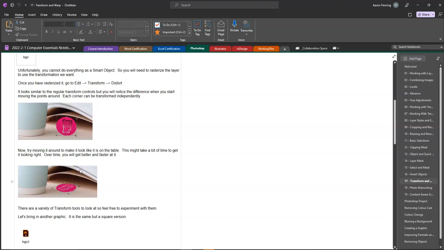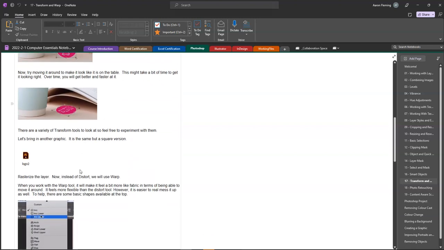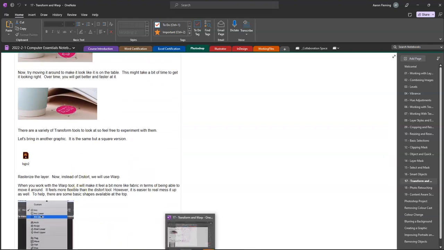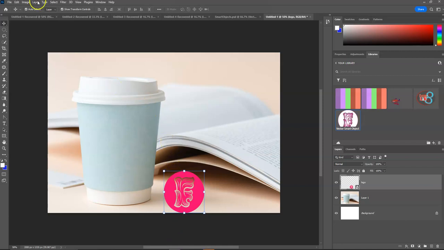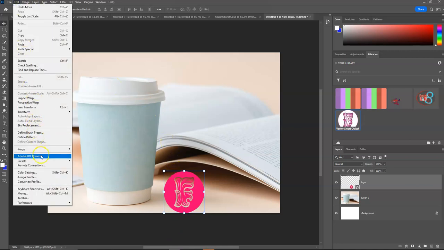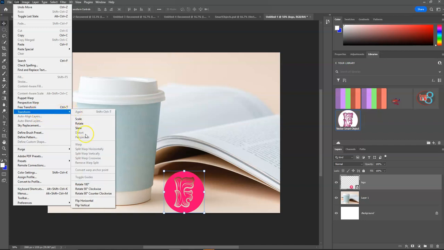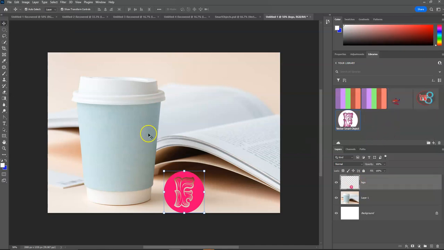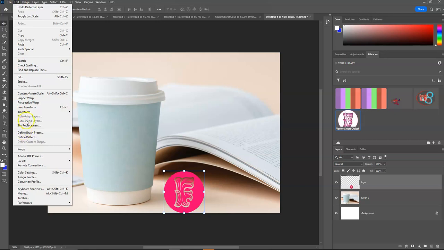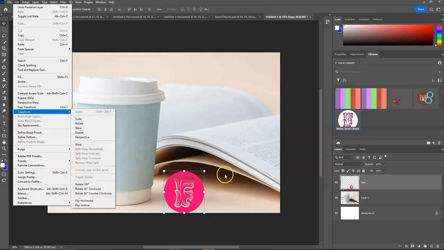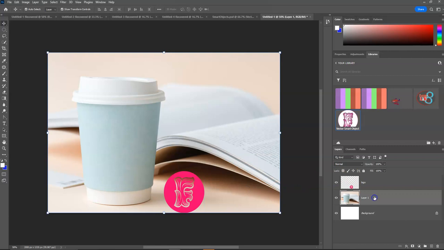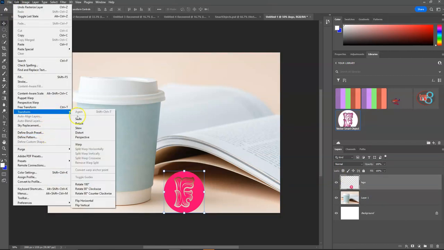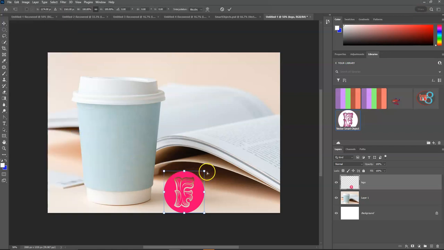Okay, so what we'll do is go back here to Photoshop. Now this is actually not going to work, so I'm going to try edit, transform, and you can see some of these are not available, and that's because it's a smart object. So I'm going to rasterize that layer. There it is. And now if I go to edit, down to transform, it should have been able to do that. Just a second, let me click off of it and click back on. Edit, transform. There we go, distort. I think it was there, I just wasn't looking.